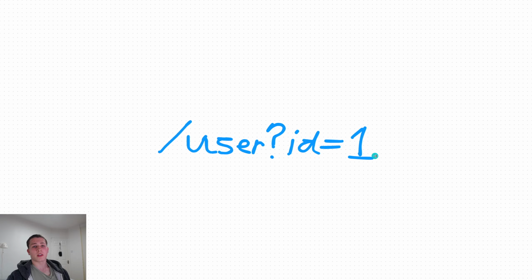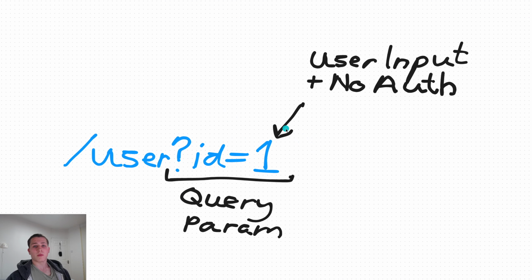But what if we were to change this to two? Well, if we did that and this server was vulnerable to IDOR, the server would go on and ask the database for the key with number two. And that's probably not our user. So in that case, it might return someone else's data to us that we're not supposed to see. That's what an IDOR is. It's basically when the server accepts user input without authenticating it, and then returns the object with that identifier. That allows us to read off someone else's data that we're not supposed to see.